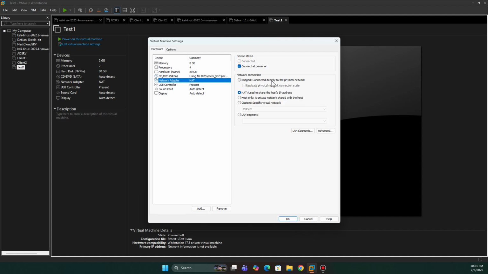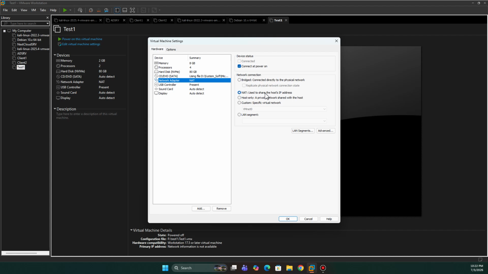So there is Bridge. If you choose Bridge, so from whatever network your real machine is connected, this virtual machine will also be connected from that same network. So if any DHCP server is there in your network, which is providing the IP configuration to all over the nodes, it will also give you the IP address. So your IP range will be the same as your base network or main network. But I don't need that. So I will use the networking from the VMware Workstation.